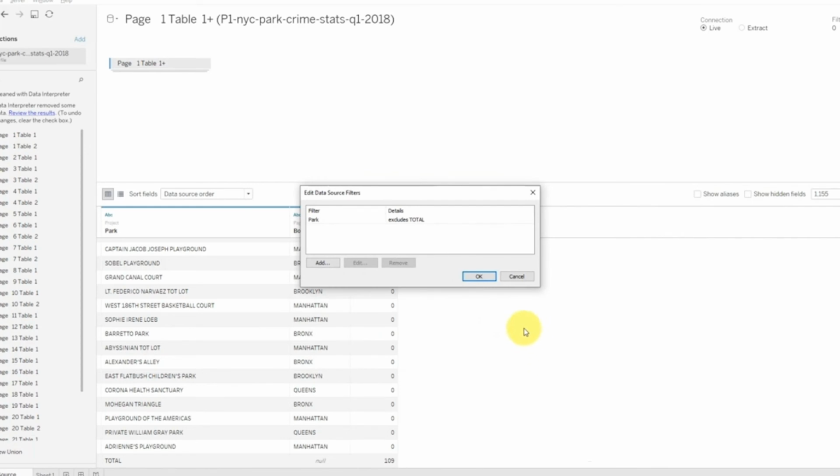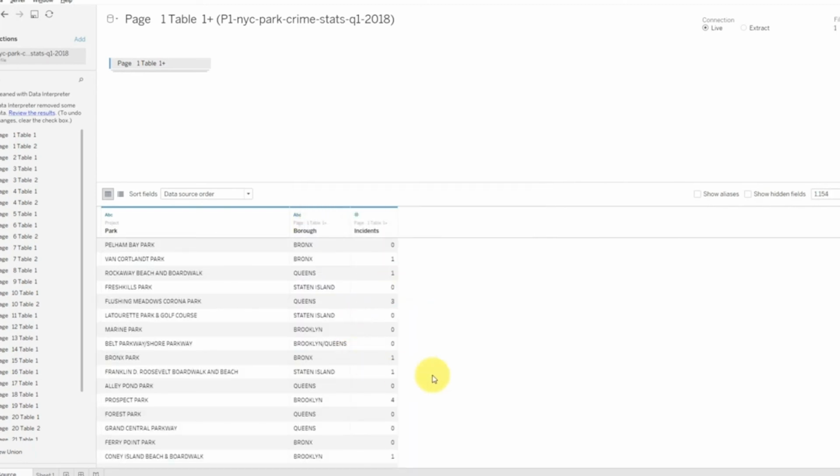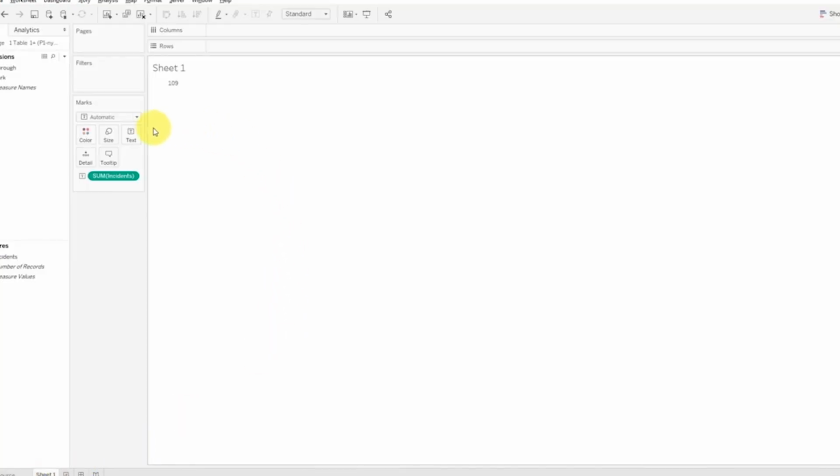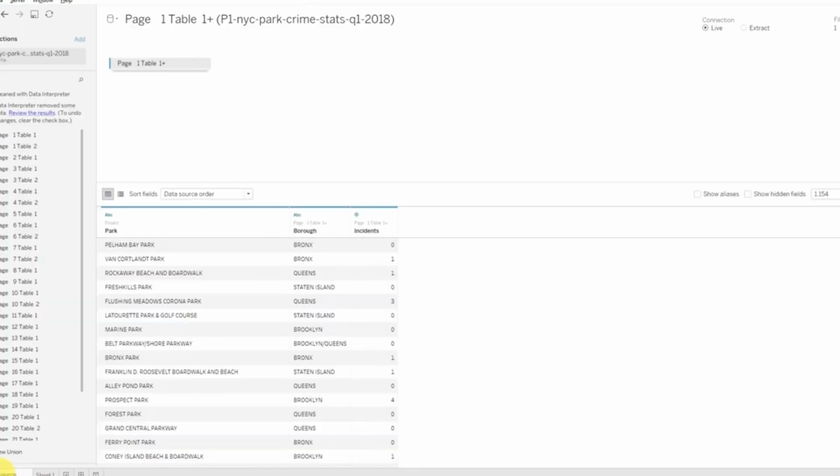This is just in case we refresh our data with new information and new parks are added, so that we don't include total, or specify specific parks, but we just exclude any totals from there. So we can hit OK once again. We can see our number of rows obviously changed, one less. And now if we go into our sheet, we'll see that we've got 109 incidents, which is correct as we know from our PDF. So as you can see, a bit of cleanup is required and a bit of quality checks also when working with PDF files, but it's actually quite an easy way to connect to PDF files, and this is, for me, excellent.